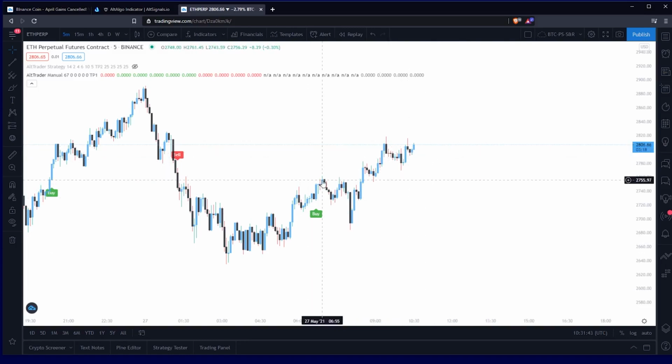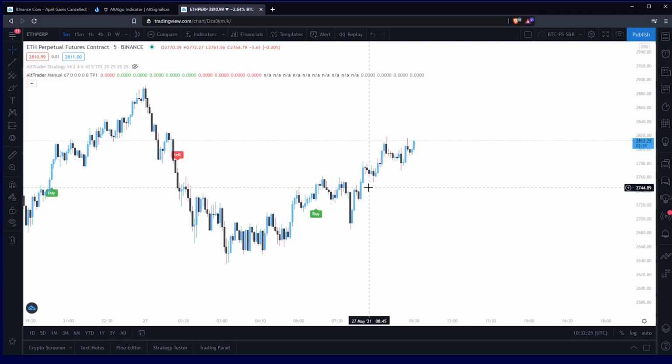Now, jumping into how we set up paper trading and how this can be beneficial for you: you can use the alt trader indicator or the Binance signals or even the alt trader backtester strategy in conjunction with your trades to find a strategy that works best for you in terms of your time frames, your consistency of trading, and also see what percentage gains work best for you, and not have the pressure of, one, paying fees, and two, potentially losing your money as well. So it's a great starting point if you are not familiar with this and haven't traded that often and you're just jumping into the market.